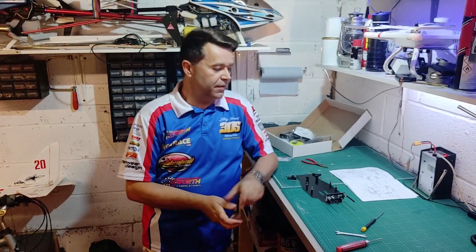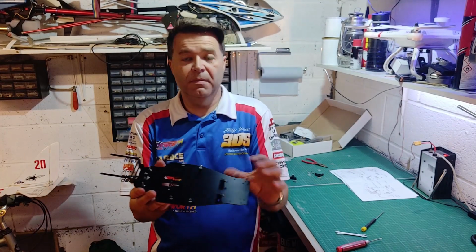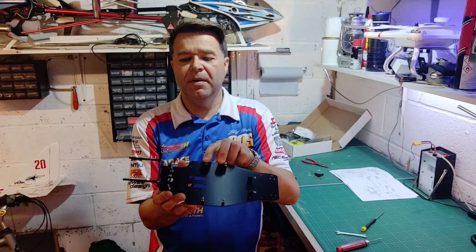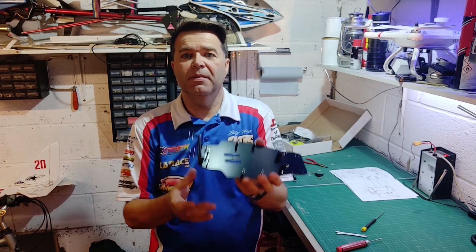I think I'll leave it there for today. So in this episode, we've built the chassis up. We've got the servo mounts on. We've got the battery mounts on. We've got the rear pod body on. And we've got the rear body mounts on.